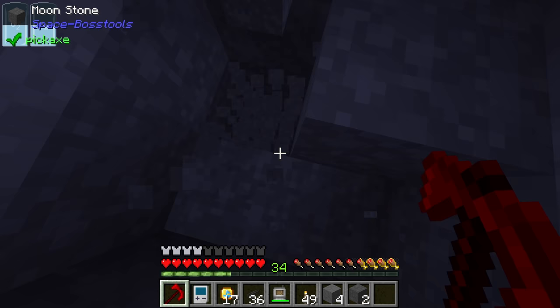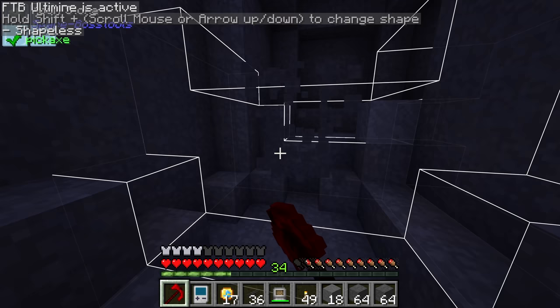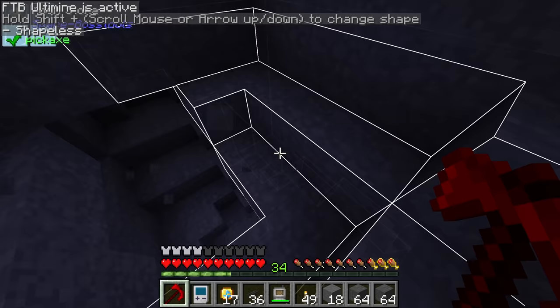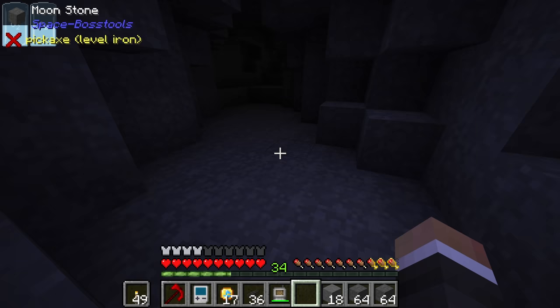We do have Ultramine, of course, and so we can break large areas at a time. And the new Supremium pickaxe that we have does have an unlimited amount of durability, and so we can actually excavate out a very large area of this moonstone very quickly. And of course, we can access our refined storage system in any dimension, and so we can get some torches here to place down as we go.